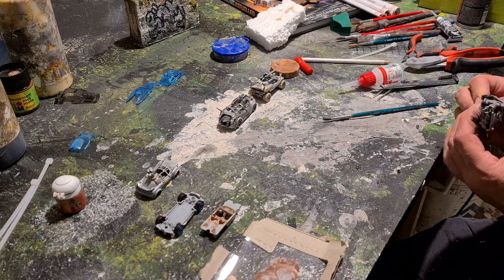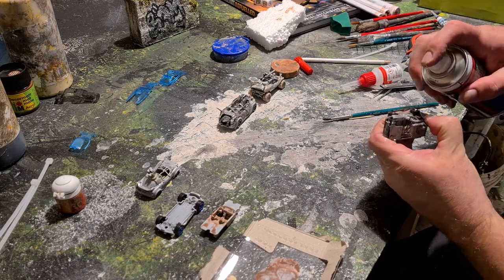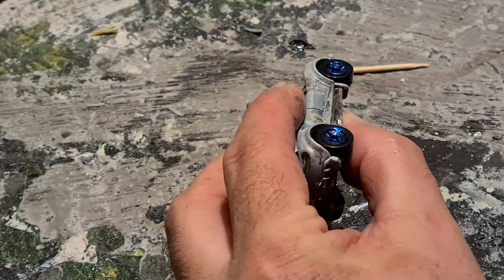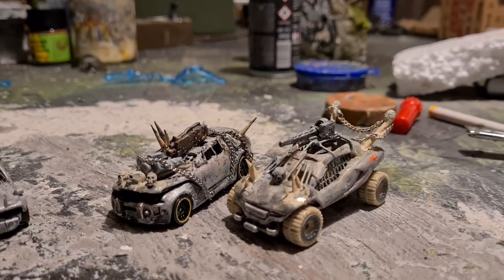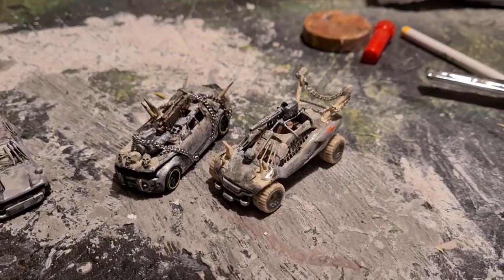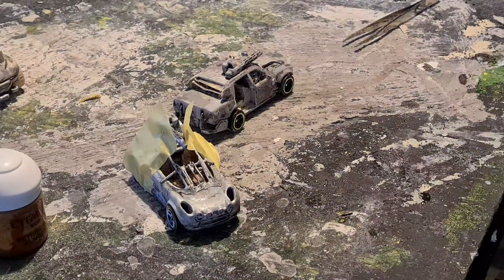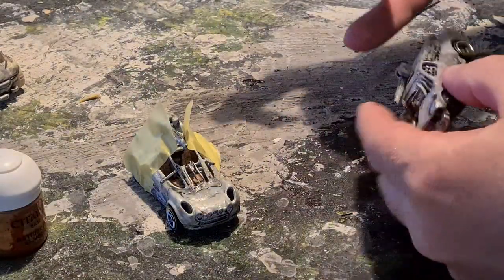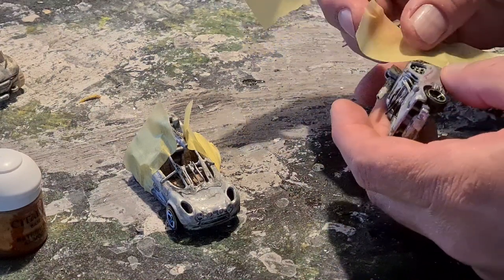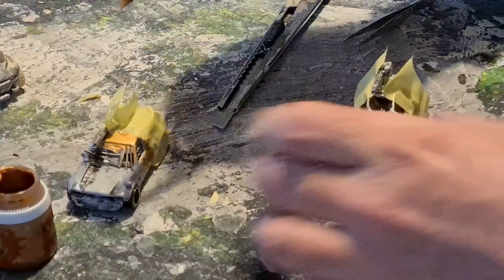After I glued on a lot of pieces, I tried to fit them back together. This one was a little bit hard because the stuff I glued in was too big. Accelerator spray is my best friend. This is what they look like — a little bit dirty, but the building is complete. Team Skull. And this is team Wacky Welders. The wacky welders are not good at welding, but they are good at paint jobs, so they get some color. I thought of a little bit of gold and blue for those guys — a little bit friendly team color-wise, to have a nice contrast to the bad mother-suckers.